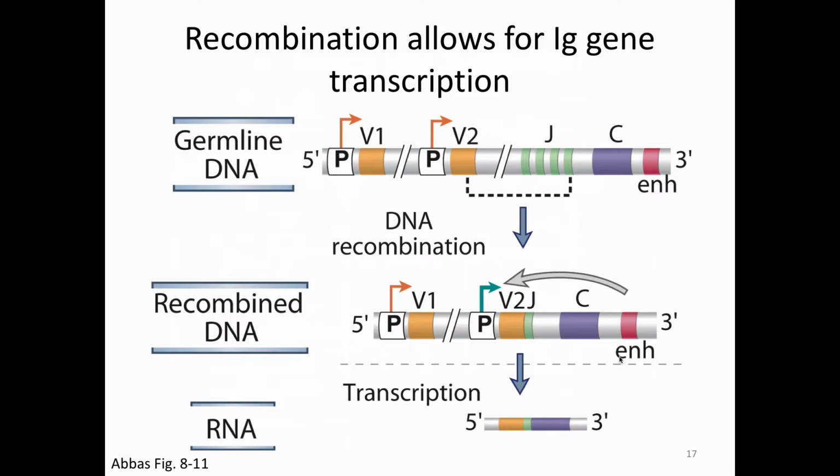And so this is just sort of one other thing showing you that. In fact, there are promoters in front of every V region, so in theory you could start transcription there. But you can't really get a transcript that's long enough. And those promoters interact with an enhancer that is downstream of the C region. So only after you cut the DNA and make it shorter do you actually get the promoter and enhancer to work together to allow for some transcription to happen. And so then you get the RNA of just the V's and J's that are combined together, and you never get the whole big long thing.